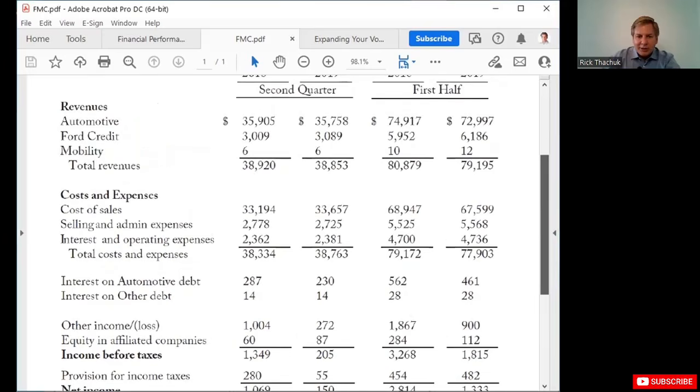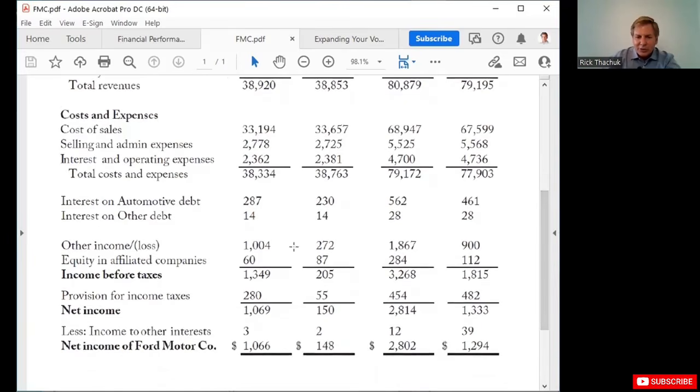We did mention here that contributing to the decline in net income was a decline in sales, but this is very slight. If you look at the dollar amount, it's very small. Also contributing to the decline in net income was an increase in costs. But what is this increase in costs? Well, you're looking at just over 400 million. Okay, that's not insignificant, but it certainly is small compared to the change that we saw in other income here.